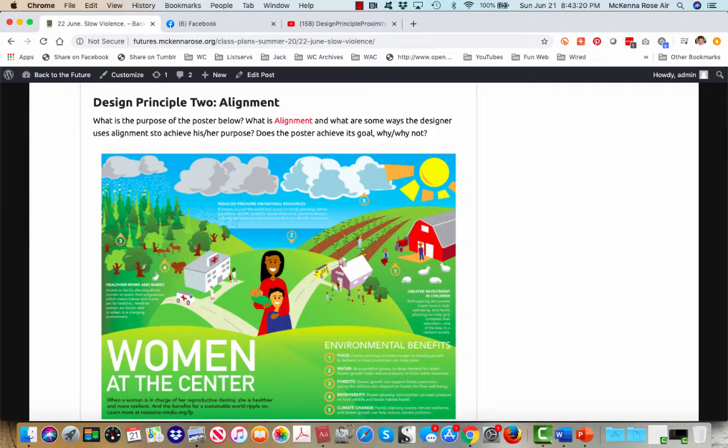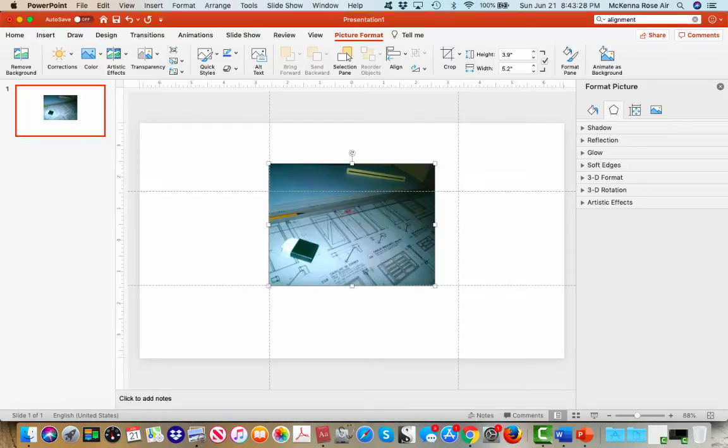All right, guys. Design principle 2, alignment. Before we jump right into alignment, remember again, all design terminology and design tools break up the two-dimensional space into 3 rows and 3 columns. Even though those 3 rows and 3 columns are transparent, it's important to know that when we design across these, we design across 3 rows, 3 columns, and 9 quadrants.